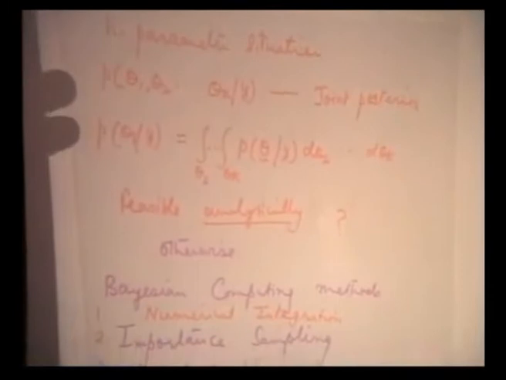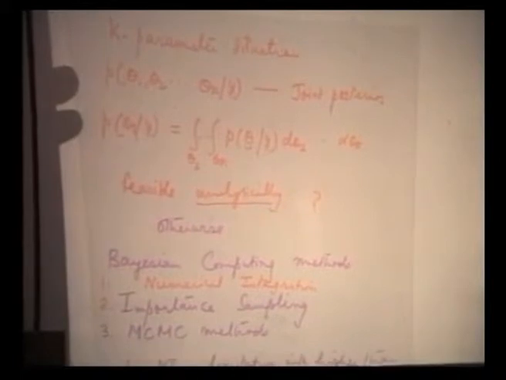So if you really want an estimate, the Bayesians also provide you an estimate, and in fact perhaps with a better intuitive feeling than what the classicists would provide. And the question is, if you extend further to a k-parameter situation, I'm thinking of a multiple regression model with k parameters. As a classicist you want an estimate for each one of them, or as a Bayesian you want a posterior distribution for each one of those parameters. Well, what should we do?